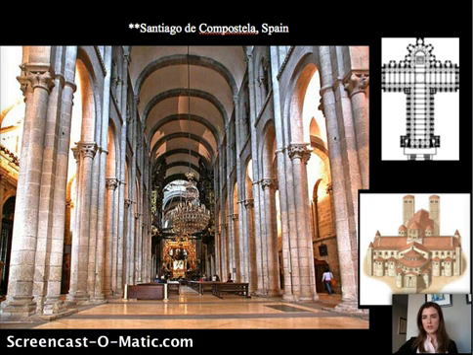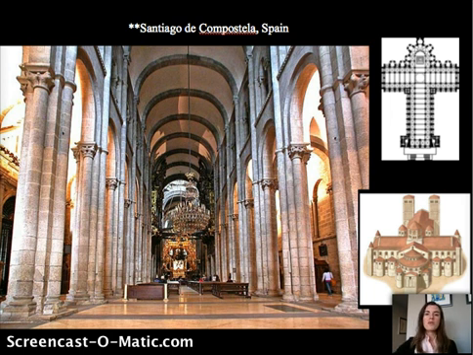What did these pilgrimage churches look like? Let's have a look at Santiago de Compostela, which would be the most important. It's way at the end of Spain, way in the end of northern Spain. So it really was at the end of the known world at that point. Remember, we haven't arrived in the Americas yet. So this idea that you would make a pilgrimage all the way out to the western coast of Spain, out to where you could pick up this kind of scallop shell, the seashell, that would mark your pilgrimage and mark the fact that you'd made this great effort to arrive at this important church that was sacred to St.